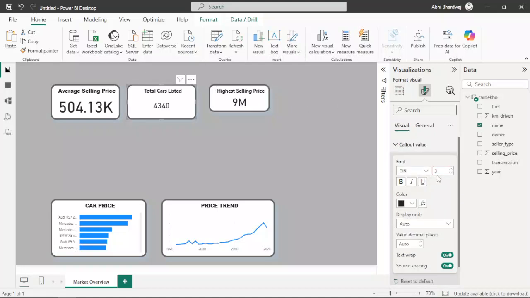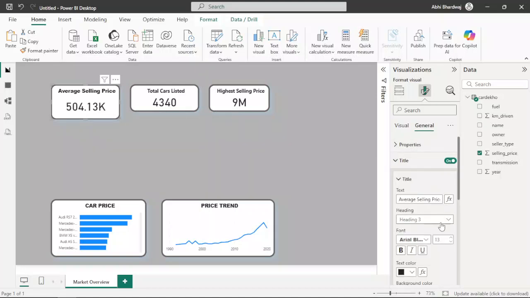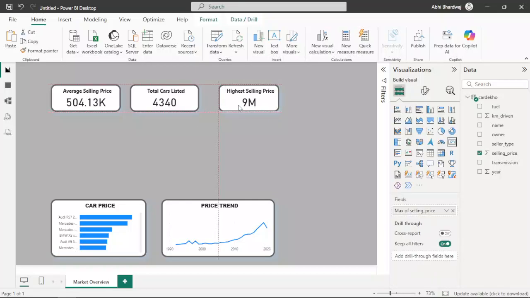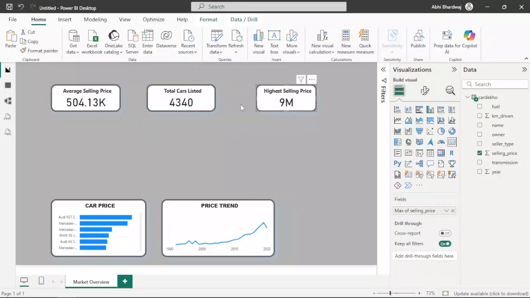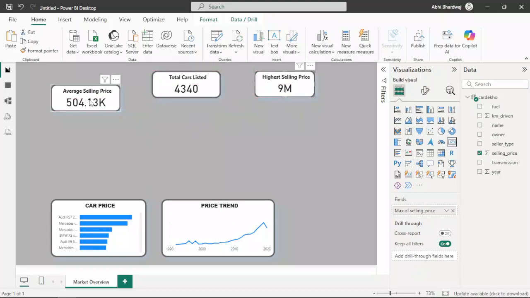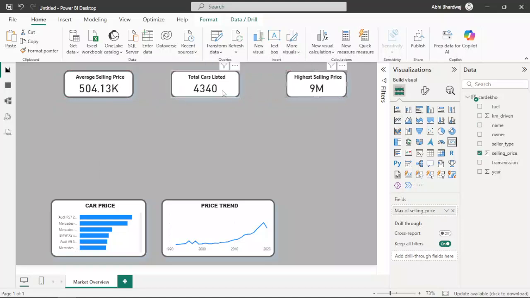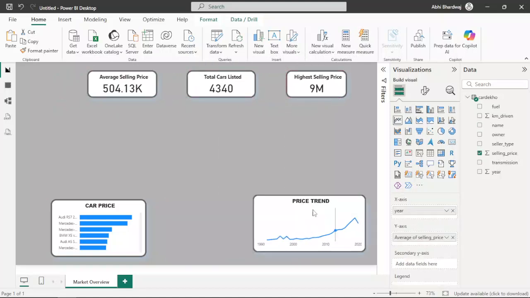Keep it 33. Let's keep it 33. And let's change the font. Okay. Let's align it so it fits our dashboard. Okay.